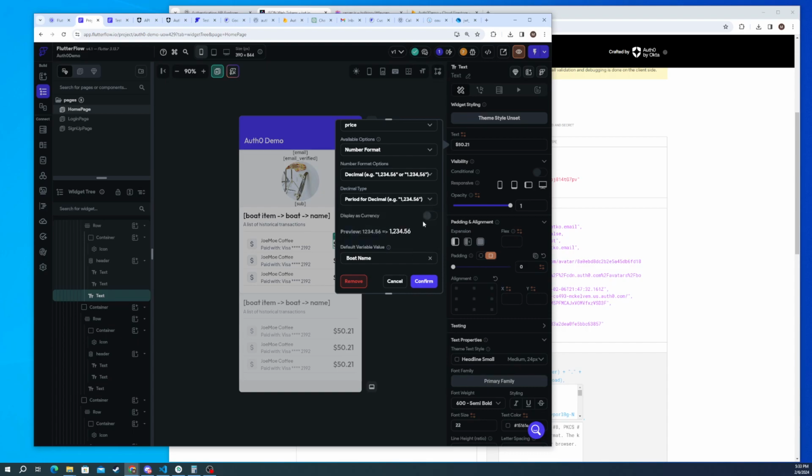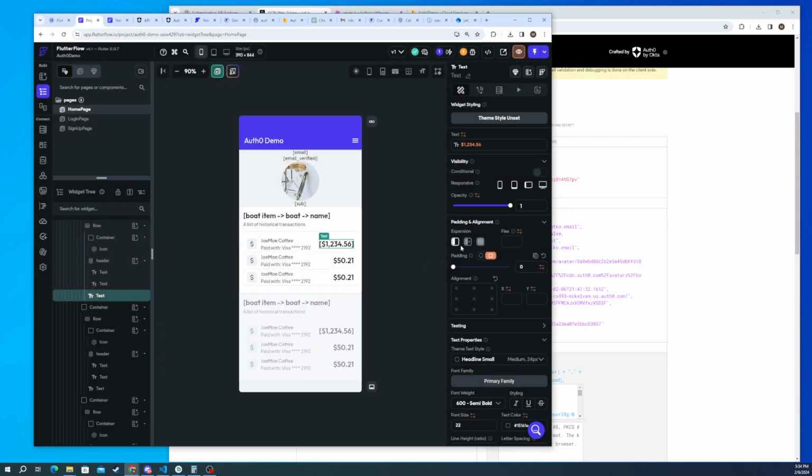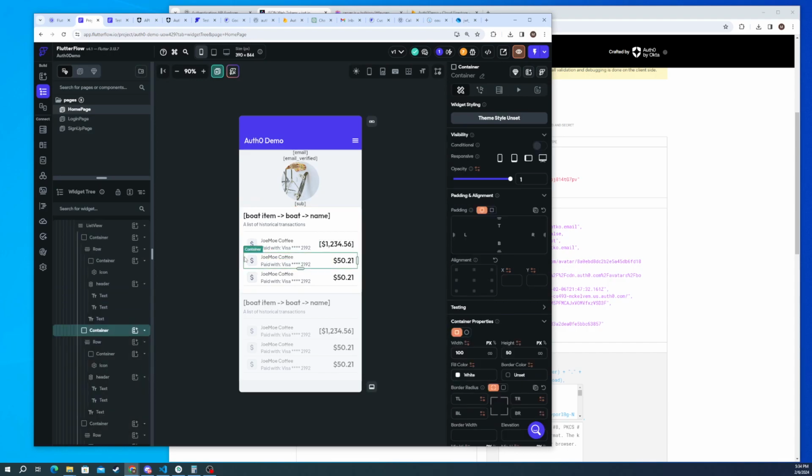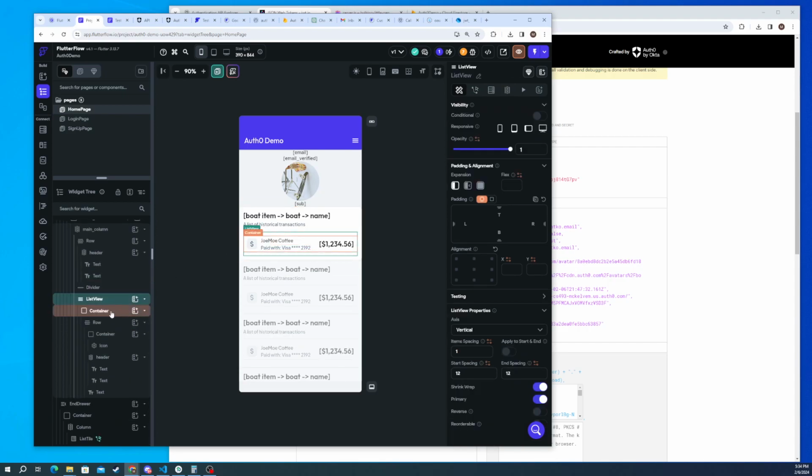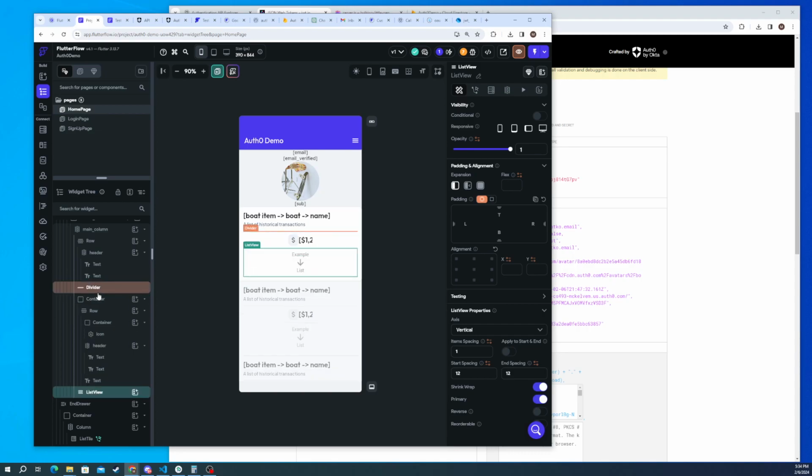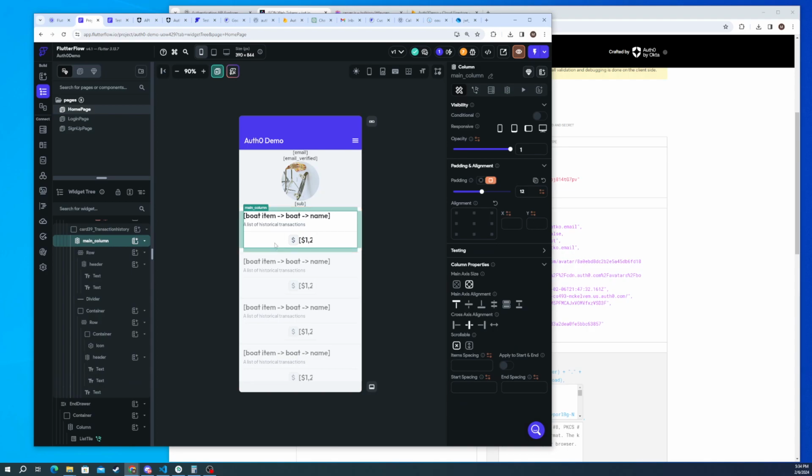Period for decimal. It's displayed as a currency, and do $. And this is going to be the boat price. Awesome. We don't need this. We don't need this. Honestly, we can move this above. Just get rid of the list view because we're not having a list view in there.